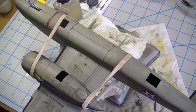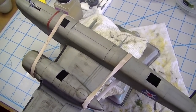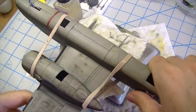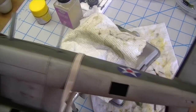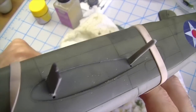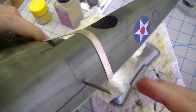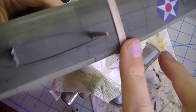Okay, as you can see, I am busy gluing the wings on the Mitchell. And that's been pretty straightforward, but I thought that there were a couple of things that were worth talking about. The fitment is not bad. You can see that it's got this recess that the wing plugs into. But there's a little bit of an issue to look out for with these spars. I mean, they're really flimsy, and that is what it is.